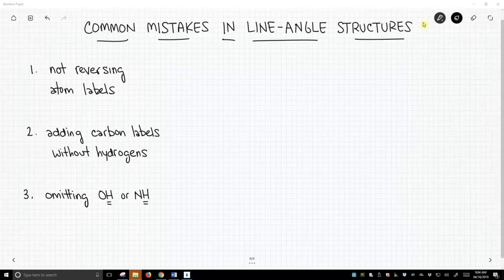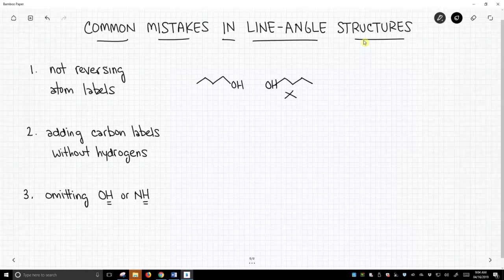Let's see an example. Here is a simple molecule. It contains an OH group. It happens to be an alcohol. We'll get to that in a later set of videos. But maybe for some reason you want to turn this structure around. And let's say we're going to draw the same zigzags, and now we want to get the OH over here on the left-hand side. And so it's an OH group. So we just draw that.